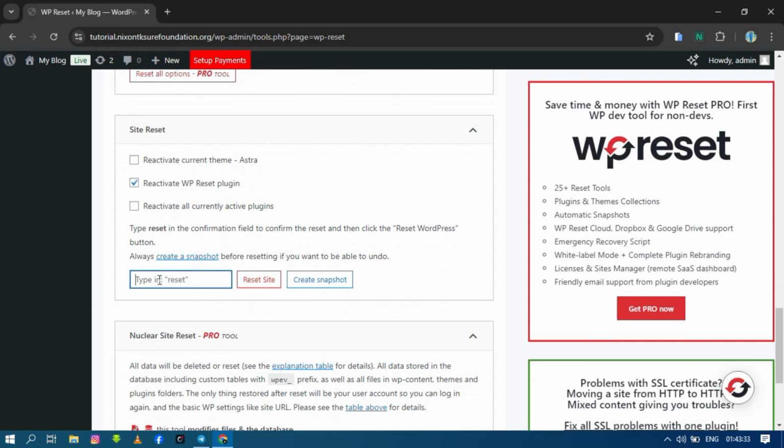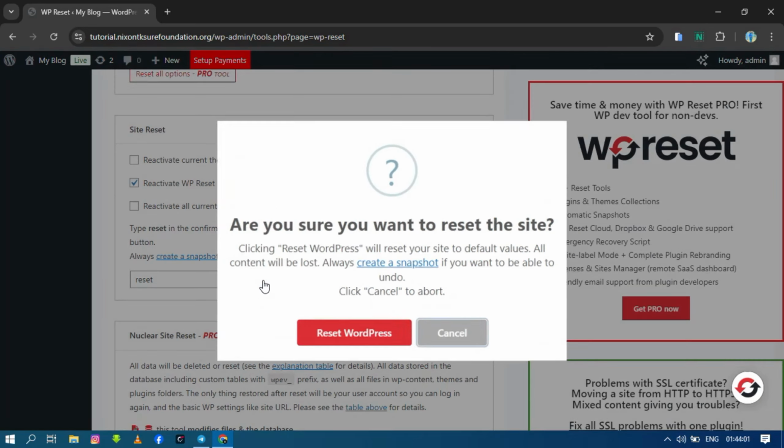So we are going to type the word reset here. Then you can reset your site. So if it's a site that you have been using and want to reset and start something new and different, it will be advisable you take a backup of the site so that whenever you want to use the site again in the future, you will just upload it to your new domain name or the same domain name. So once you have typed reset here, you click on reset site.